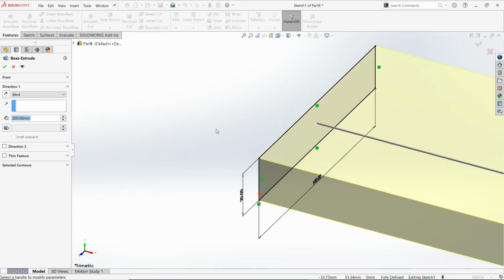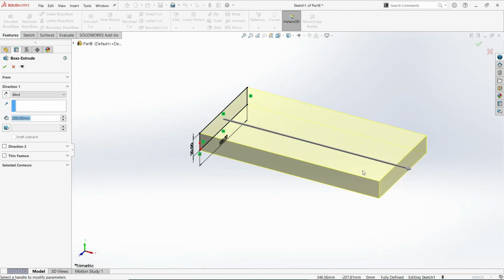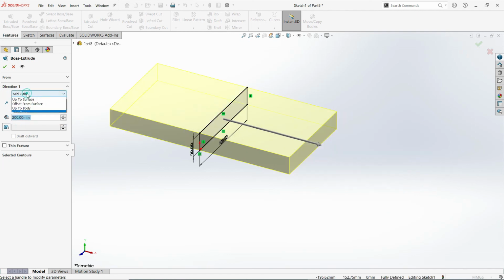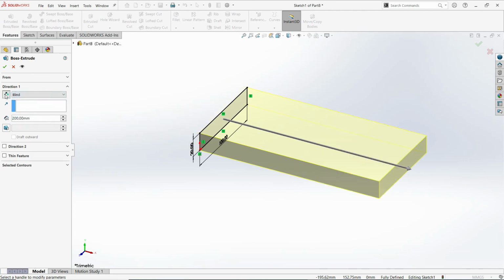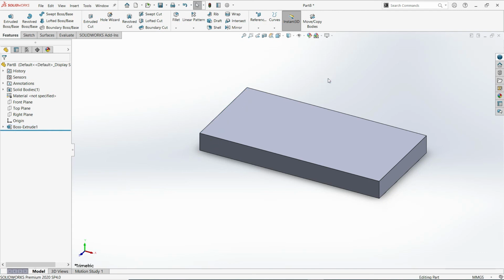I might want to zoom out. Then you can select mid plane or blind. Reverse that direction if you want to, depends on your design intent, and select the OK button here. By the way, the last 3 design intents using features and the sketch planes are also included in the download link under this video tutorial.